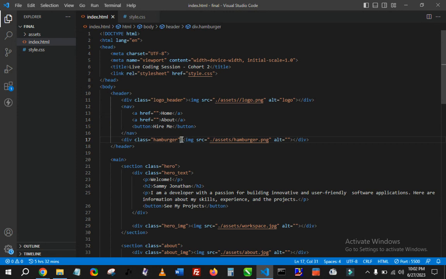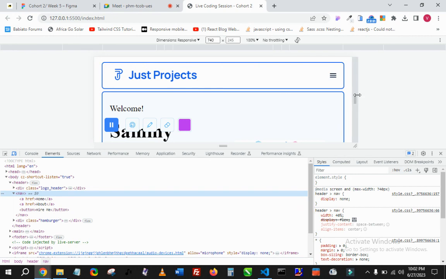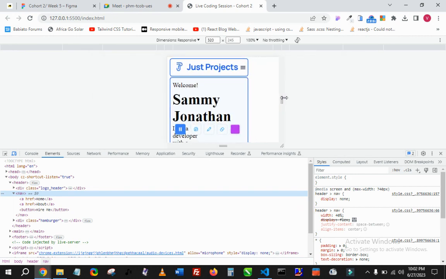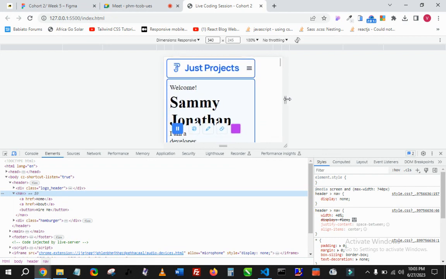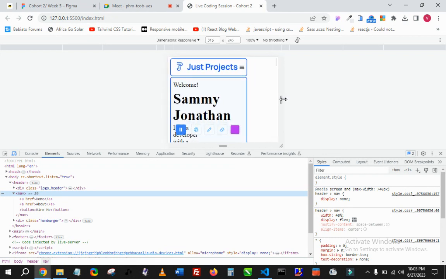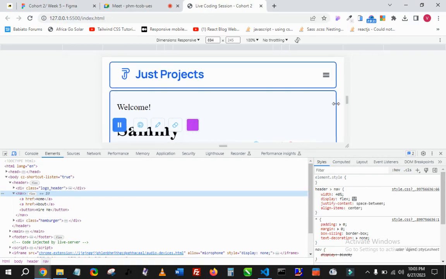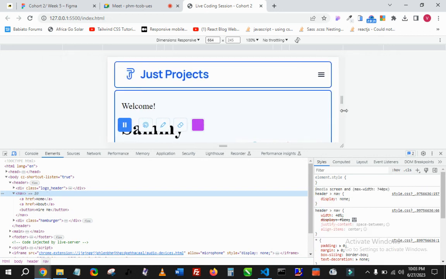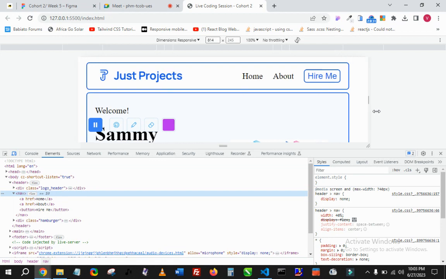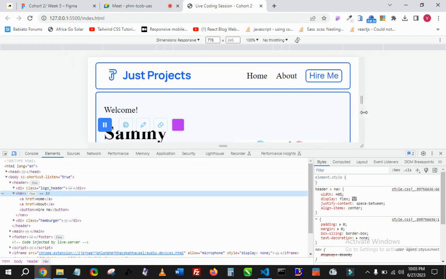Okay, so this is the div, and this is the hamburger inside. So we just flex this div and then push the image to the end of the div. That's what we did here. And now if you go all the way down to 320, I think if we get to 320, we are fine. We can always come back to fix that. So now our header works perfectly. You get to seven something, it changes to a hamburger. You come back, it changes back. So this works perfectly.